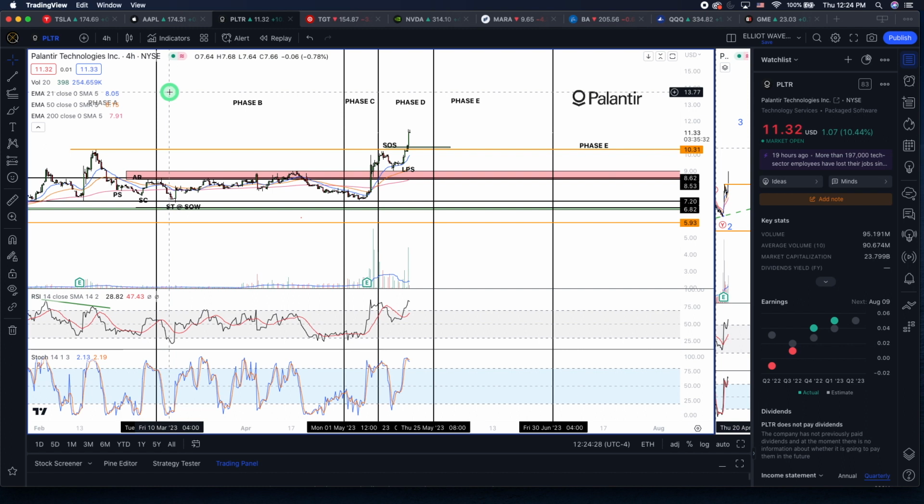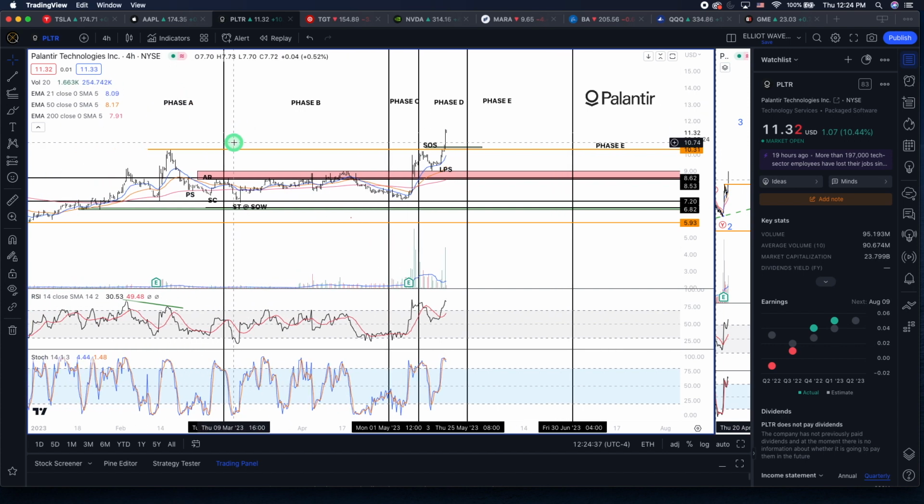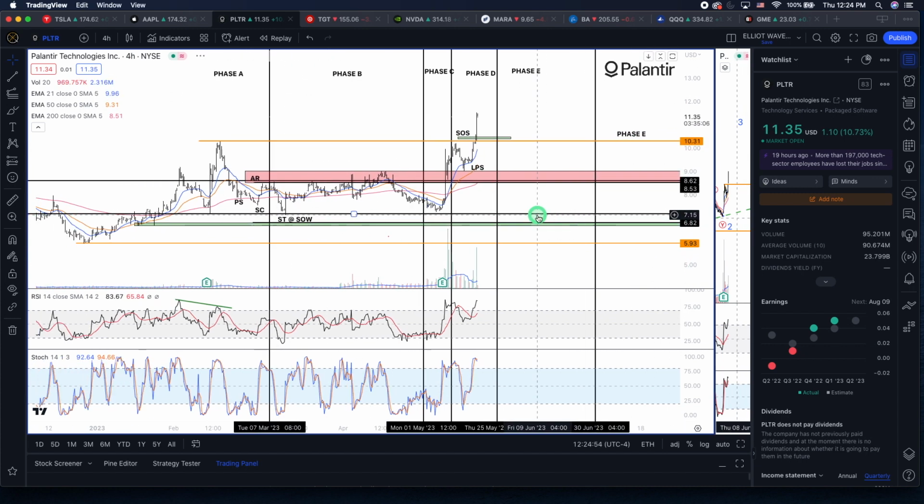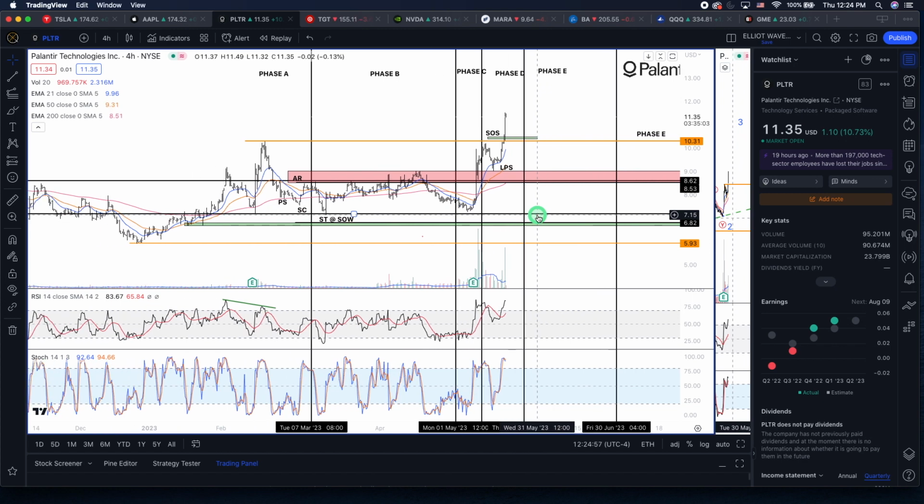Today I'm going to be doing a quick update on Palantir Technologies, ticker symbol PLTR. This is a stock that we've been watching for a while, guys, and last week, or was it 2 weeks ago, they released their earnings, and that earnings acted as the catalyst for the spring move that we were talking about in our last video using the Wyckoff method. So we're just going to do a quick review on what has transpired since then, what we said in our last video, how everything played out since earnings, and see if we can use the wave count now to determine what are some of the next targets for how high Palantir can go.